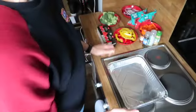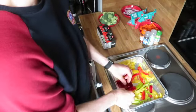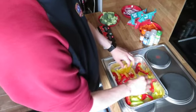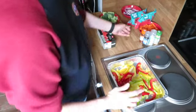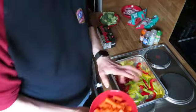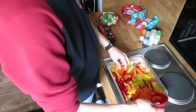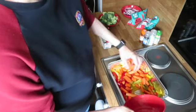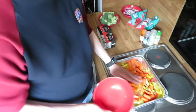It's very veg heavy, because I'm a veggie. All I've done is taken 3 peppers and sliced them into slices and spread them out like so. I've taken 3 or 4 carrots and diced them into little buttons. Sprinkle them all out into it. Make sure they're nicely spread out.